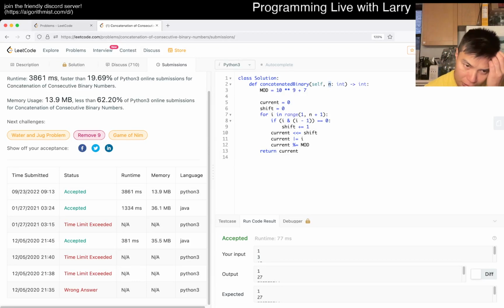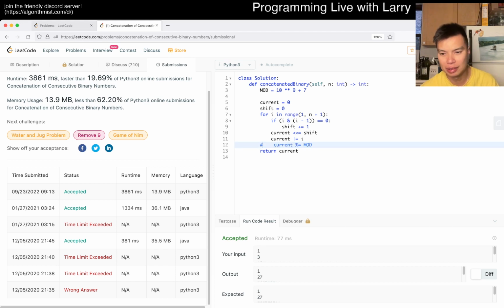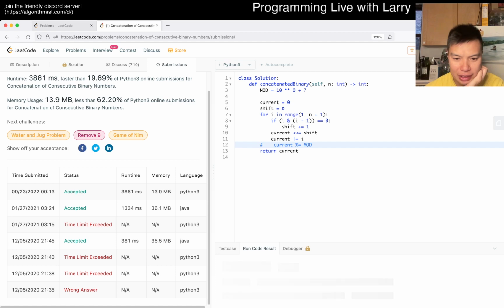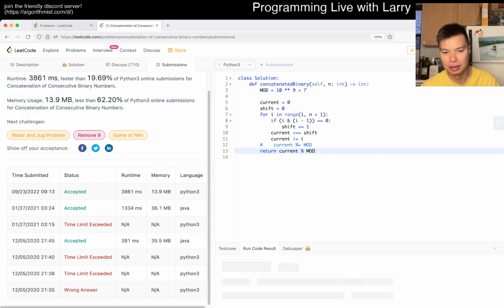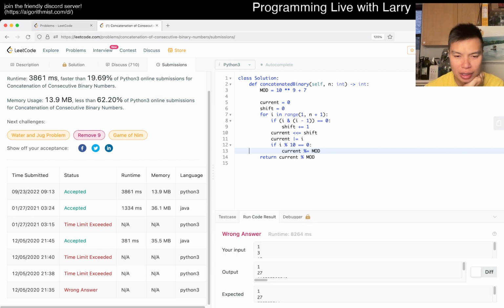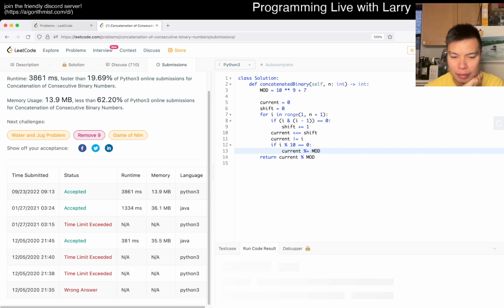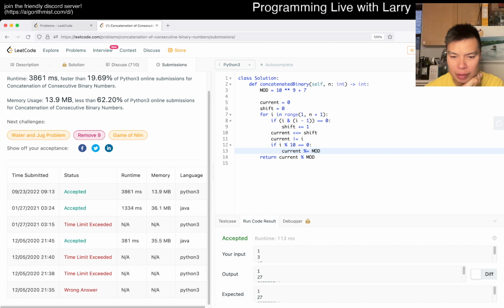Can I do a little bit better? These are the obvious ones for me. I'm doing 10,000. I'm curious if we space out the mods, it will be a little bit faster, but that doesn't really matter. We have to do mod at least once. Whoops, so I guess it does time out. I half expected that part. But if we do something like that, because the mod is not cheap either, I don't know if that's going to be much faster though. It'll be fine.